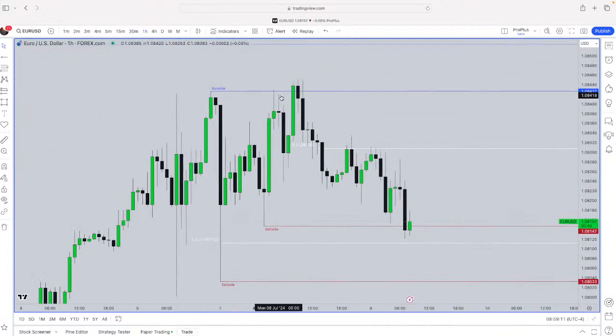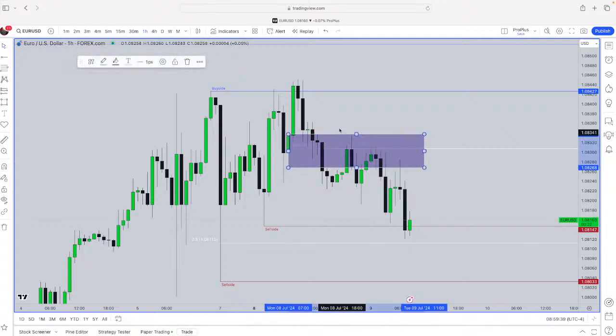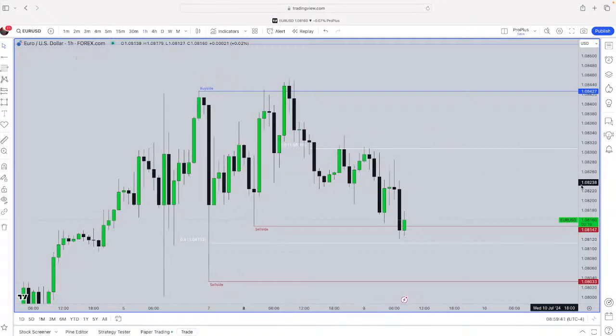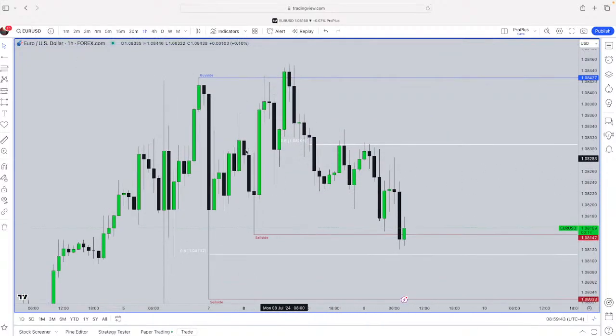So for Euro, for me to have a bias for this sell side here, and potentially this midpoint and this sell side, there's buy side's been taken here. It then ran lower, so this is a change of state in delivery. So these two up close candles is a bearish order block. So this is bearish order block, and then one more thing is this SIBI here.